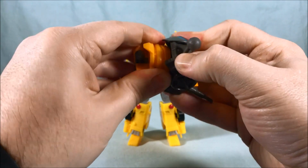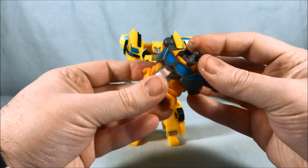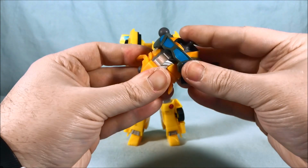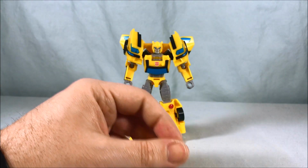Might be easier to come at it from the back. I don't know, this is actually fairly difficult to snap together. There we go. Alright, so there you go. He's now got an ab crunch. McAdam's going to be so fit, you don't even know. So there you go. We have a pretty much full torso now, so putting it off to the side.